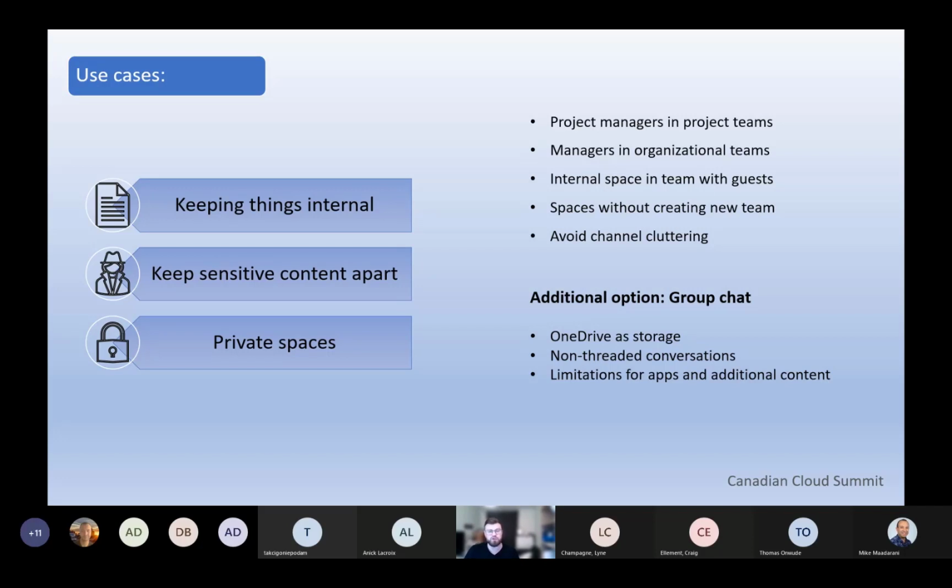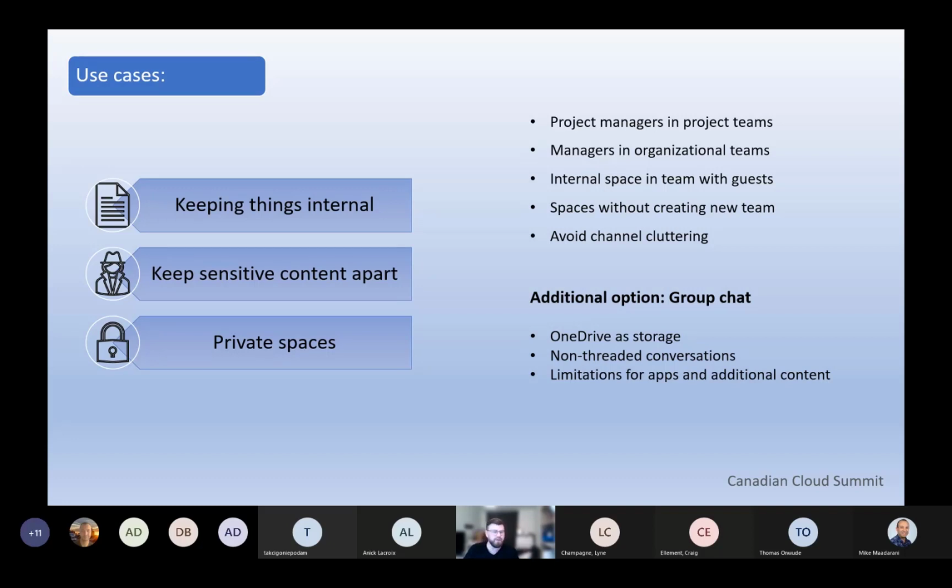So what I also want to mention is, maybe you're thinking, okay, but we have group chat. And that's a really great feature of Microsoft Teams. We can create a group chat, we can have a lot of members in a group chat, we can share files in a group chat, and we can even have apps and add them as a tab in a group chat as well. But I don't recommend it if we're just 2, 3, 4 people who want to quickly chat about something that we don't want anyone else to see. Maybe I want to share a file or a couple of files, and it's a short period of time, and then we can let that go.